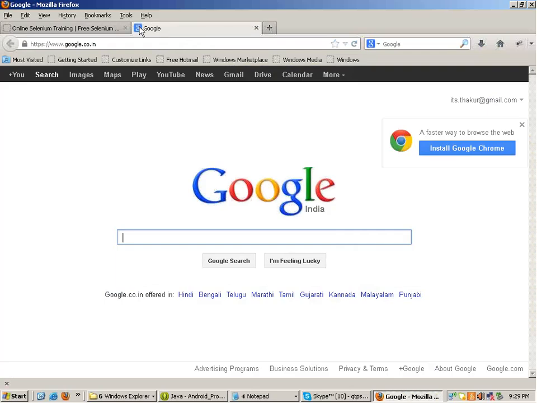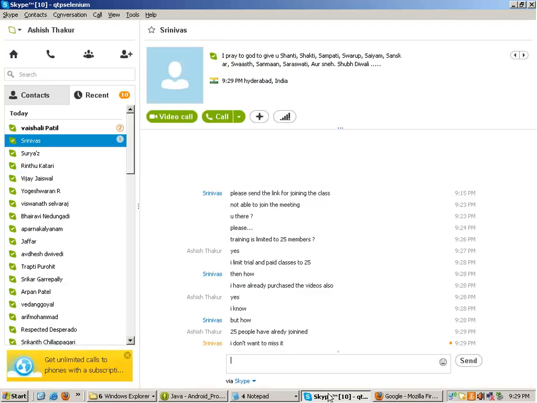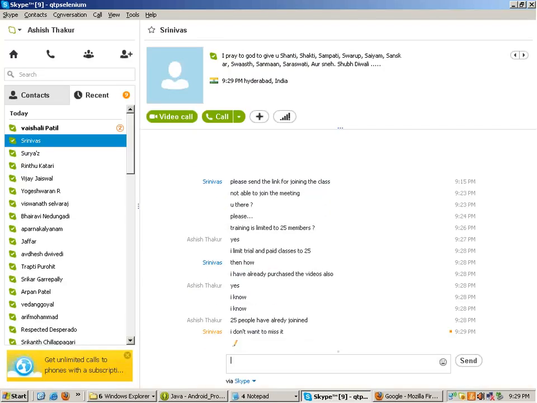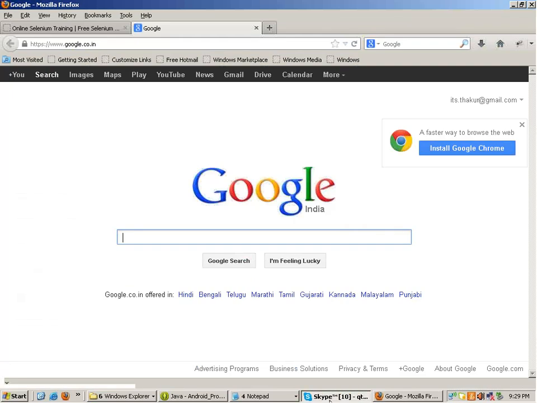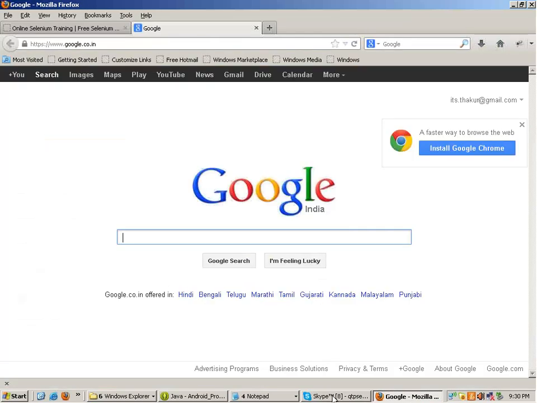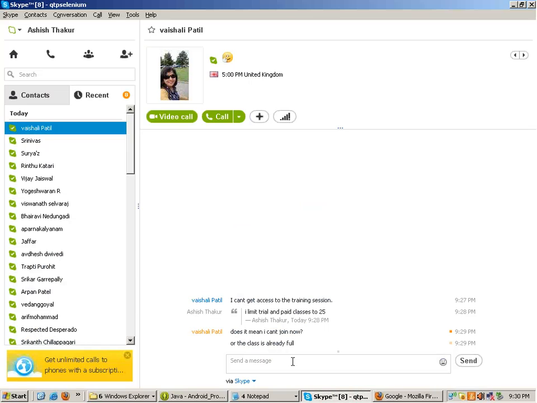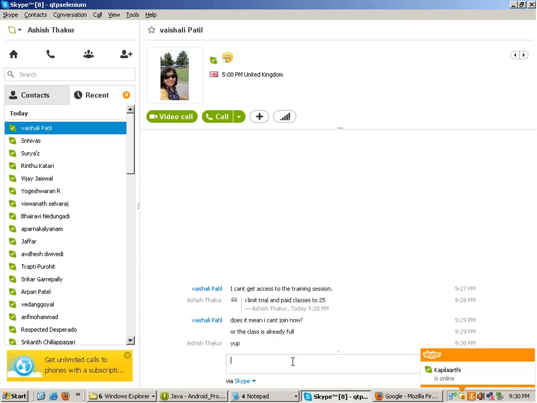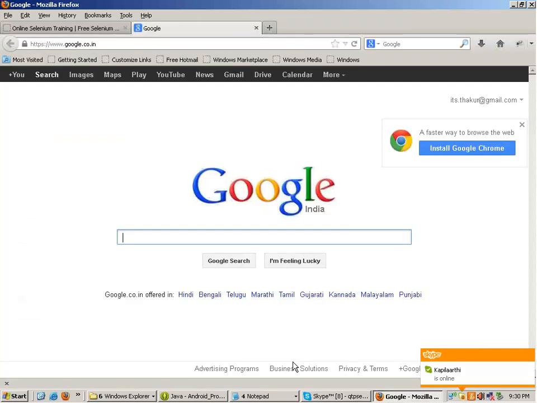If you have ever studied the C language, then for C we used to have an editor known as Turbo C. Similarly, for the Java language, we have an editor known as Eclipse.